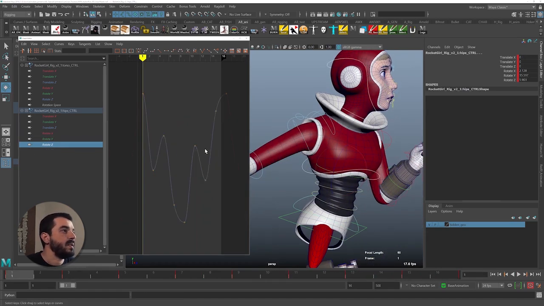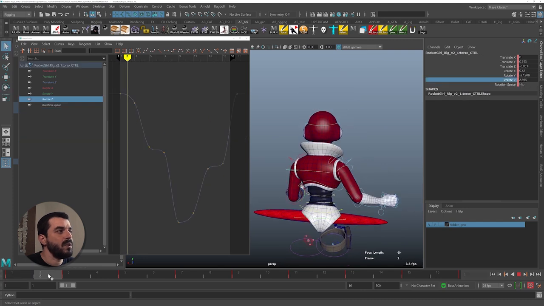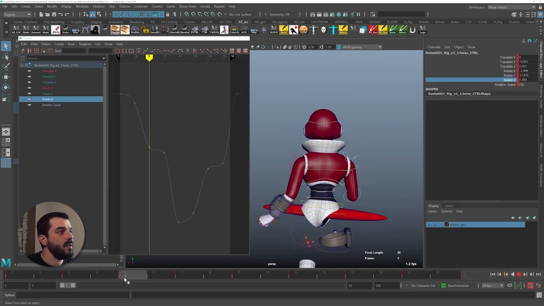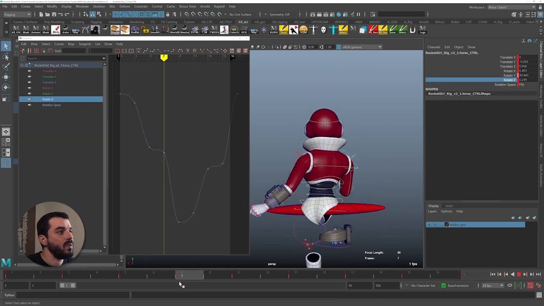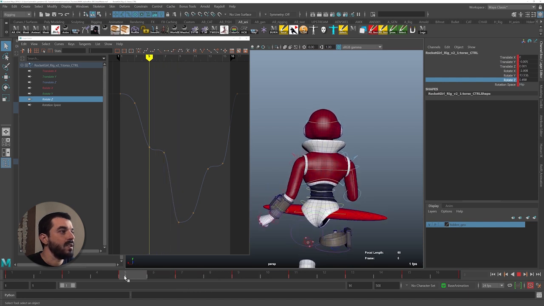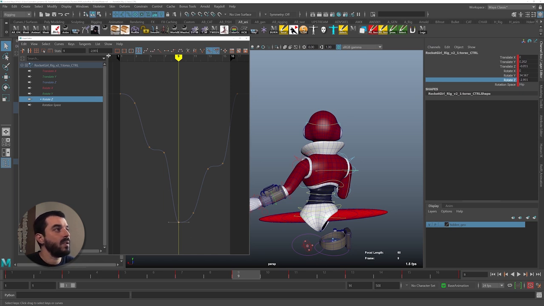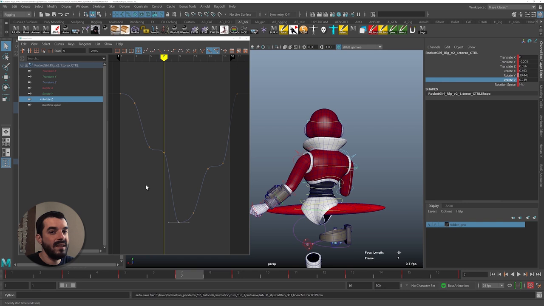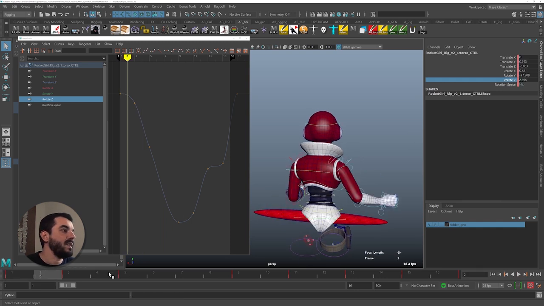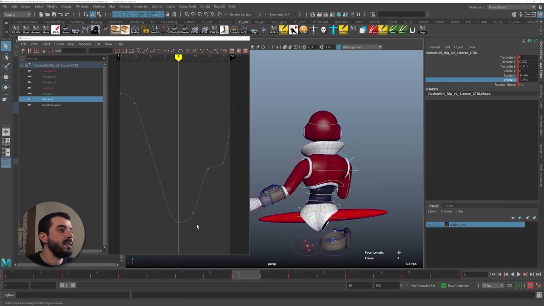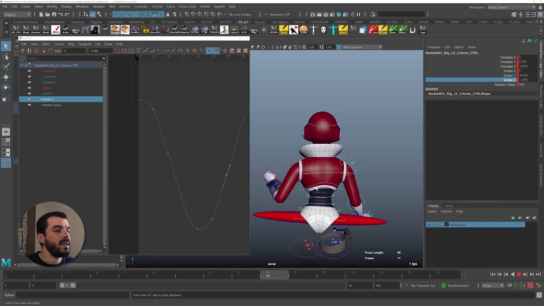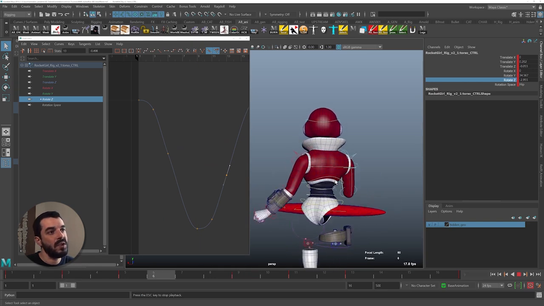And then we have the Z action, which we're going to see because it's a bit interesting in here, because it goes down, then it sort of plateaus, and then it moves down again. So I want to see, first of all, what's the range of motion? That is, if I zero out this key by inputting 0 in here, how much does this change the animation? And it changes a little, but enough to be noticeable, I want to delete this key and just see what happens. I think I kind of prefer if the curve is cleaner there. So we'll just have the pelvis rotate a bit more naturally and cleanly.